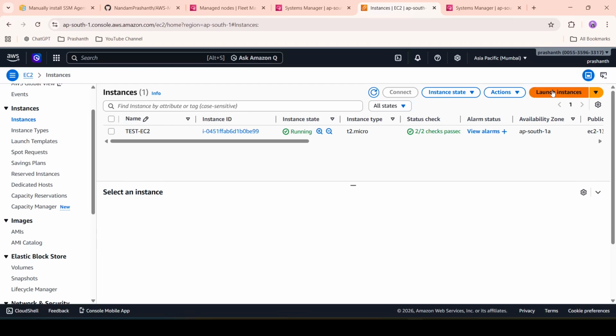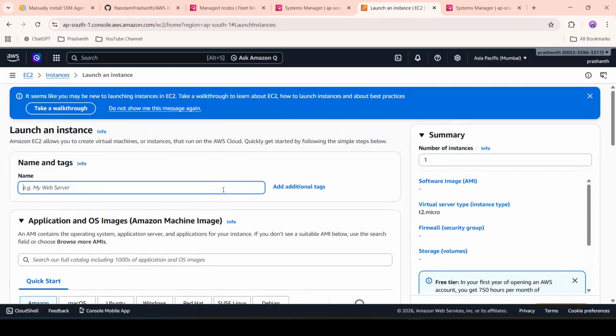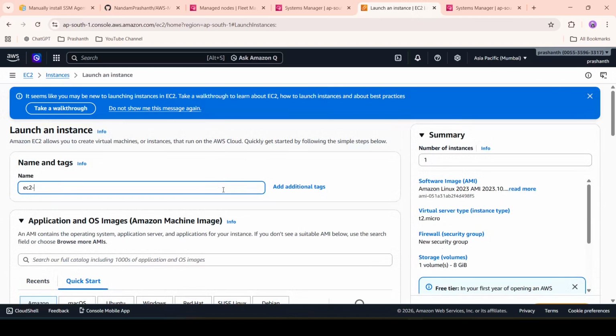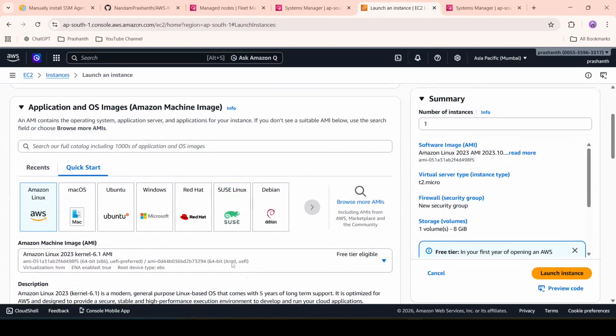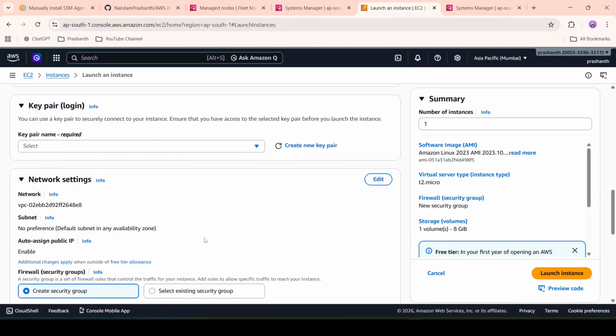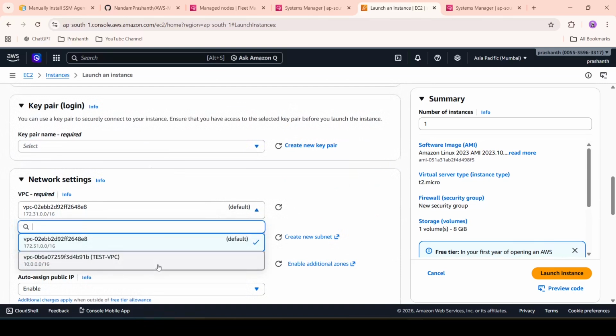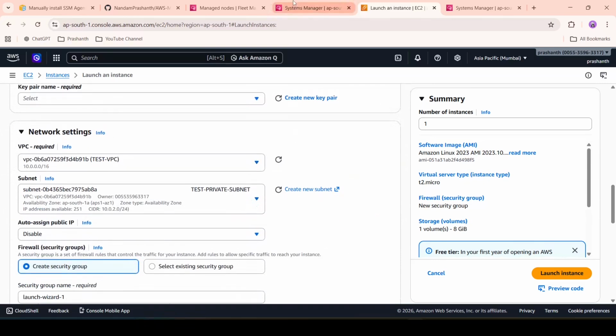I can show you that as well. Click on launch instance. Give the name as EC2-2. Go with the same AMI and the same t2.micro without key pair. Select this test VPC.